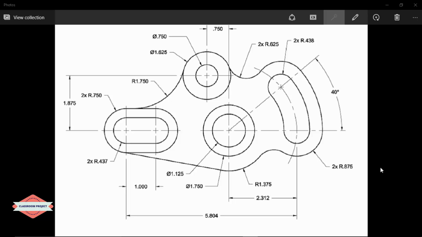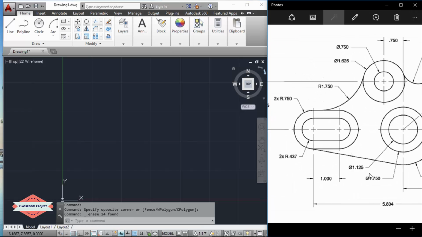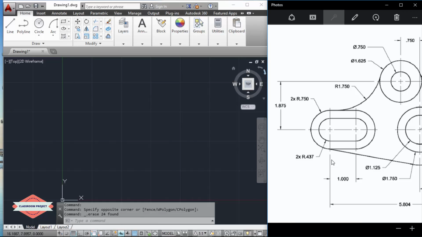I'm going to draw it from the left side. I'm going to make the picture smaller on the right side and AutoCAD on the left side, and zoom in a little so that we can see the picture very well.